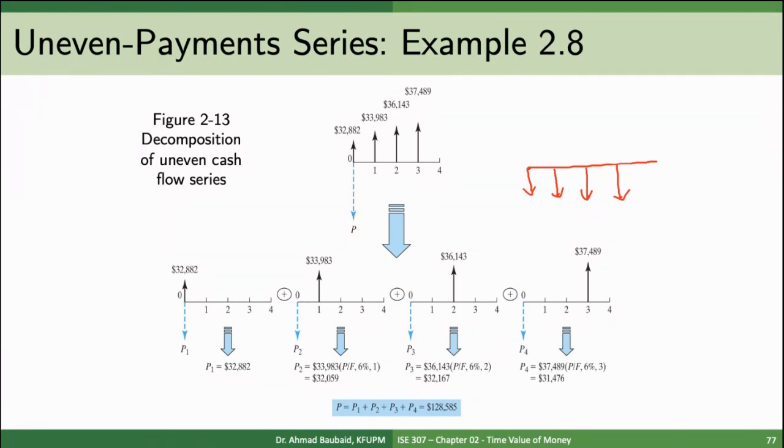So it's basically they're saying if you receive this income over 4 years and then you want to know how much that income is worth today, this is what the cash flow would look like. But you can convert this, of course, into arrows that are down, and then the present worth can also be down, because you're finding the equivalent of a bunch of payments that you're going to have to pay at time 0. So the answer should be the same.